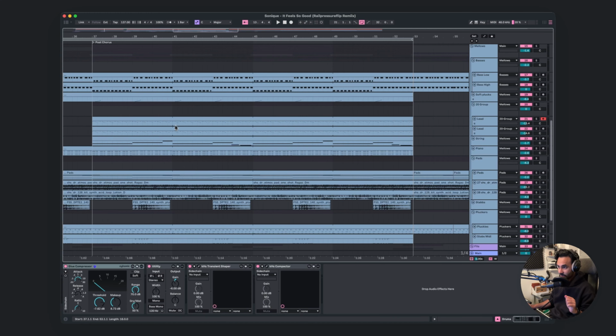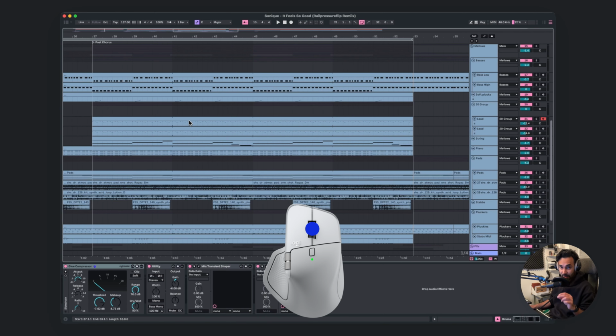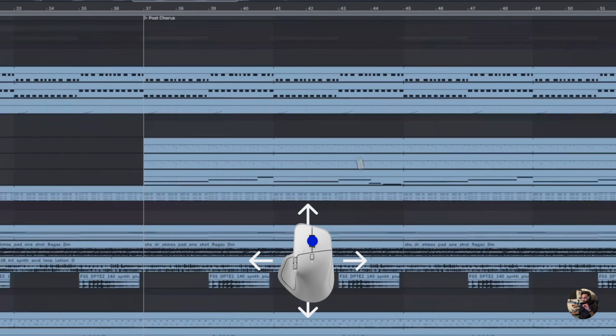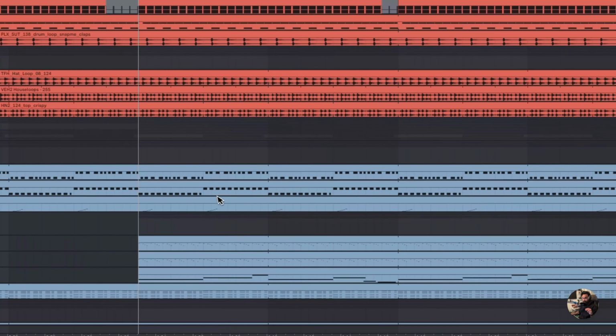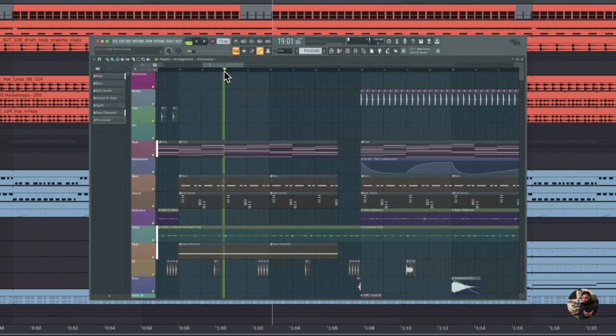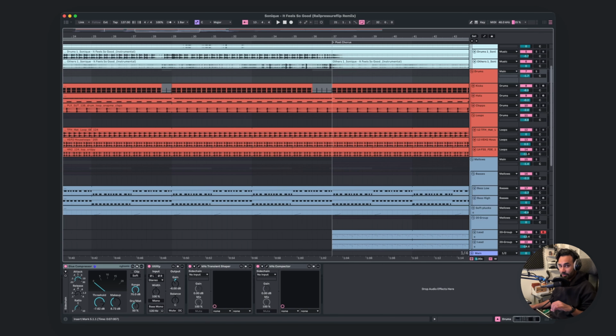Now, the solution for this is, if you have a mouse, hopefully you have a middle click button. The middle click presses down and it turns into this hand. Press and hold, move it like that. This is a standard practice throughout a lot of other apps, like Figma, Revit, FL Studio has this, and I believe Ableton has only implemented this in 12 and onwards. I could be wrong, correct me if I'm wrong.